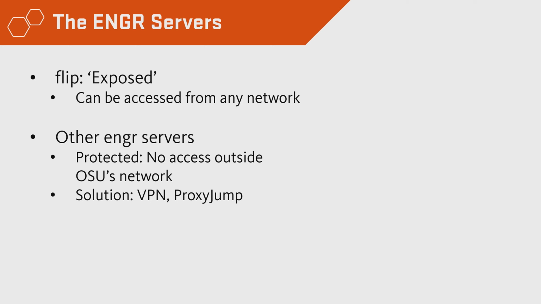You can't get to OS1, for example, or OS2 just by typing SSH, your ONID at os1.engr. If you do that, it will error out. It just won't make the connection. And the reason for that is those servers are fully contained within OSU's network. You can't access them from outside the network. Naturally, that's a really big problem if you're not living on campus and you're like, hey, I'm at home, I'm trying to work on homework, but I'm not physically at OSU, and I can't connect to the server. And OS1 and OS2 very strictly require you to run your code on the OS1 server, or on the OS2 server. That's a really big problem.